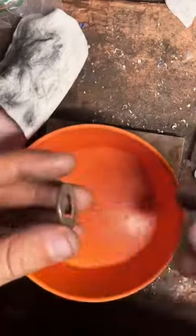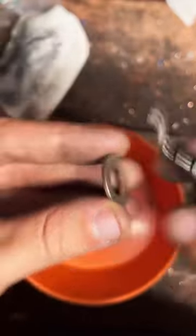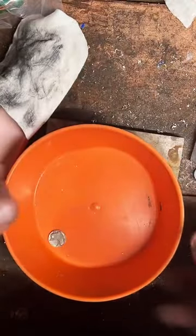Clean up that inside cut edge with our deburring tool. Try and scoot this up a little here.